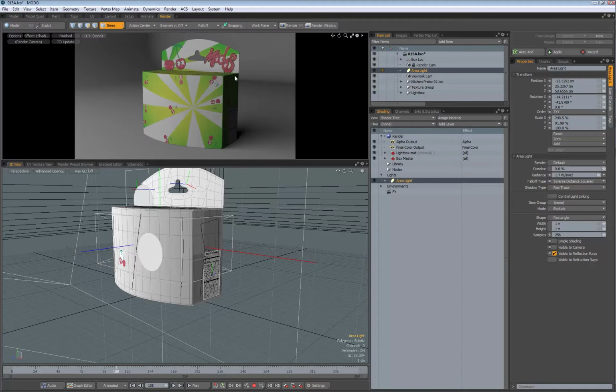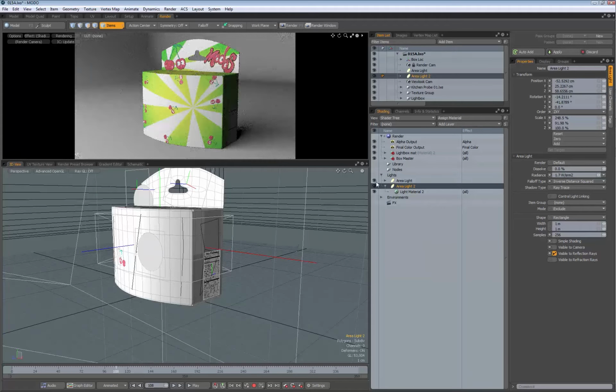Now, along this right side of the box here, it's a little bit dark. What I want to do is actually put in sort of a rim light, I suppose. I want it to be graded from light to dark from the back to the front. So the front here will be a little bit darker, and right here will be a little bit lighter. I'm going to use an area light focused on that section to do that. So let's right click on the area light to duplicate it, and we'll hide our previous area light. In fact, we should really rename this right off so that it doesn't get confusing. We'll just call this rim space area light.